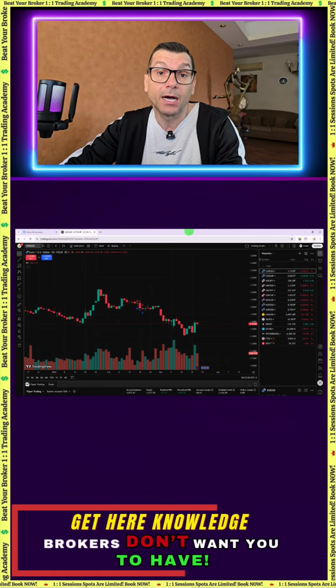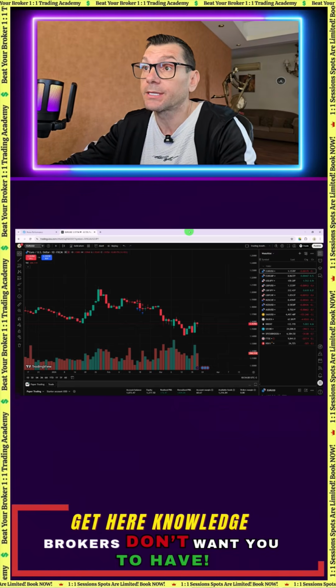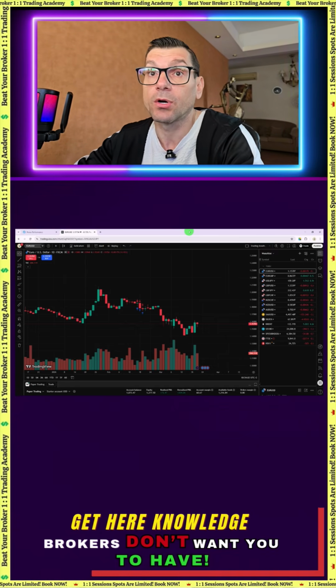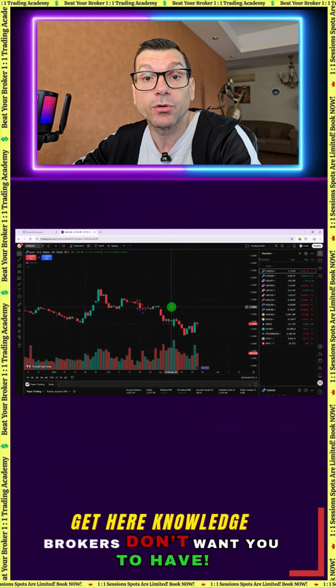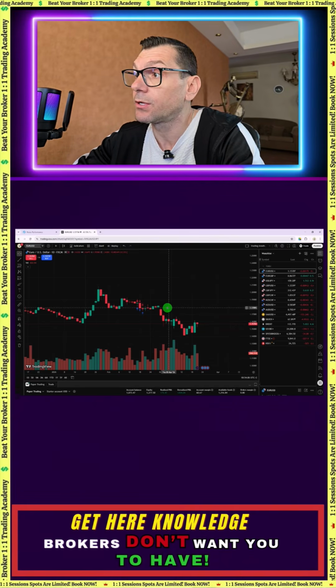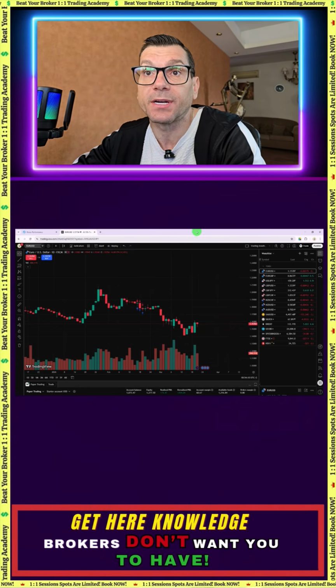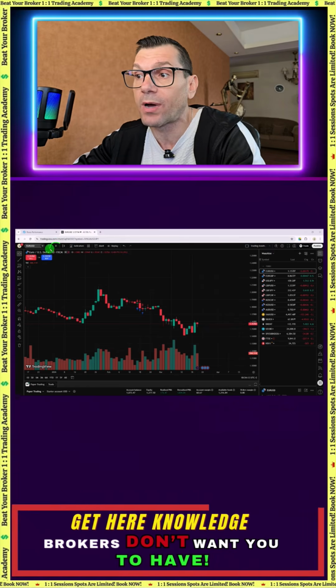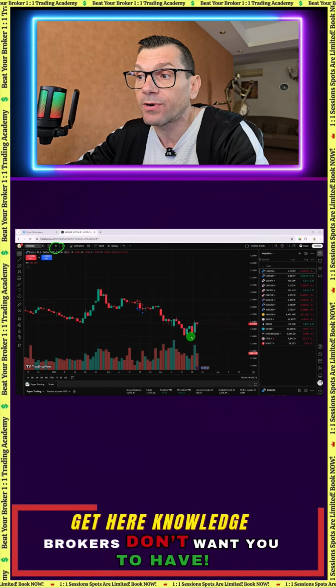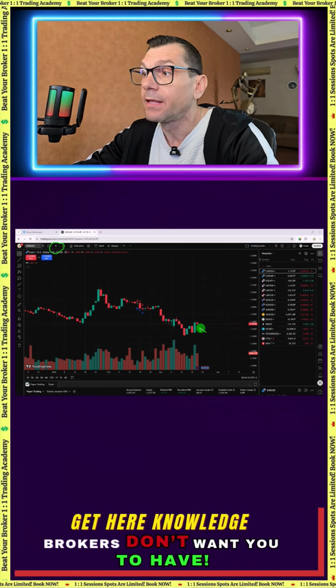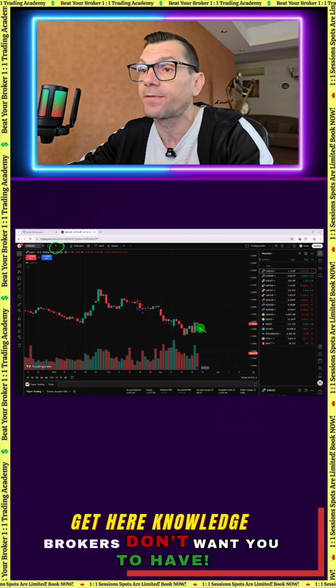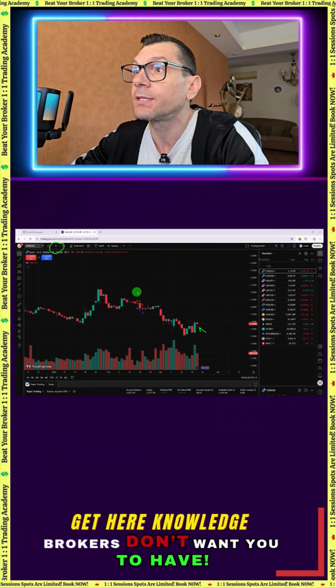Okay, so let's move to my screen, and we're going to look here. We're going to start with the Euro US dollar. Okay, you can see here Euro US dollar. I'm putting the graph specifically on the daily graph, so every candle here represents 1 day of movement. That will be easier for us to reflect on the movement in total.